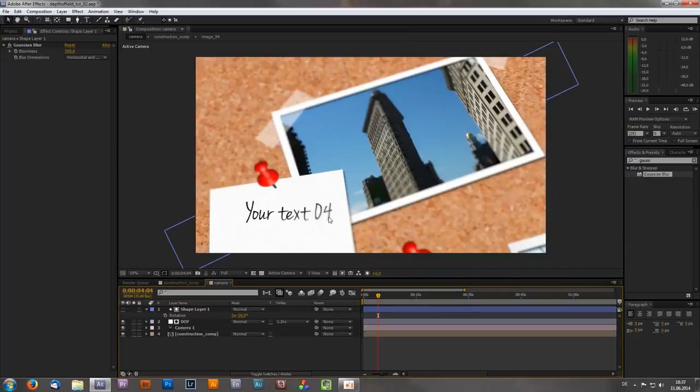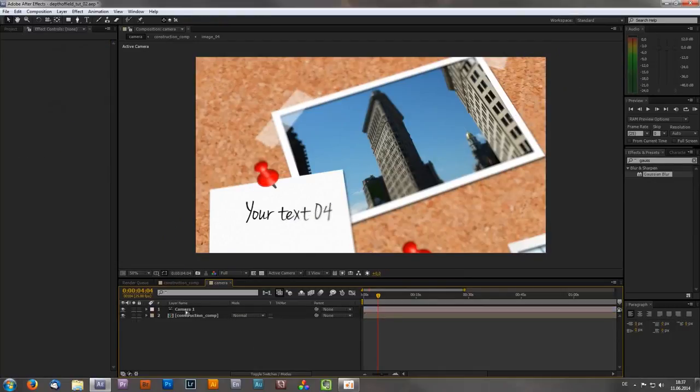Okay guys, before we move on to the second technique, which is the actual real depth of field technique, I would always recommend to use this first technique, this cheating technique, only on these kind of 2D slideshows, for example, because later I will actually show you a more complex 3D project. So therefore, I would always recommend to use the real camera depth of field inside the After Effects camera. So yeah, for the moment, let's delete our shape layer and the depth of field.